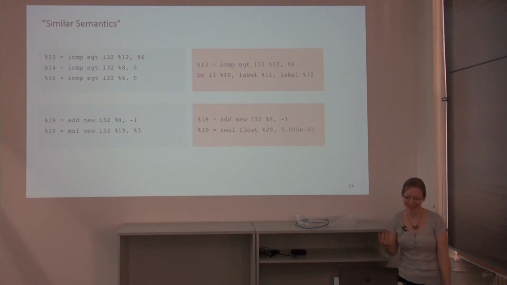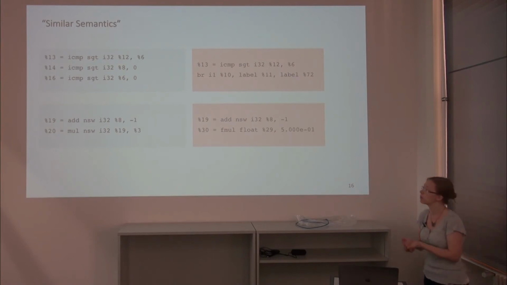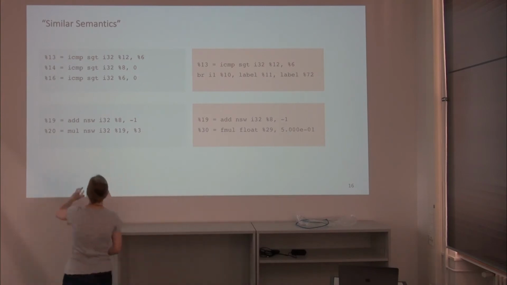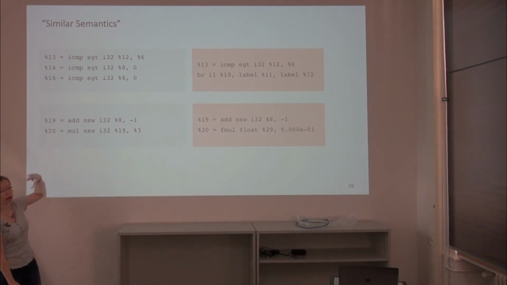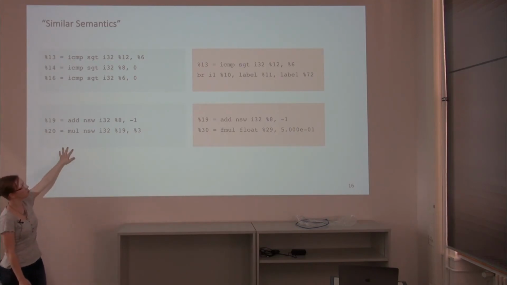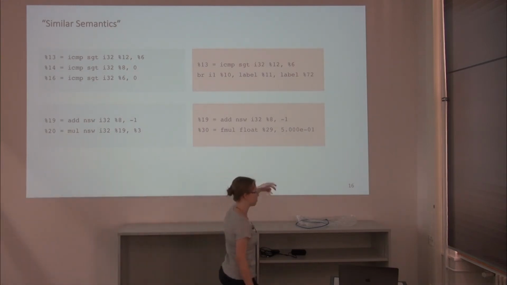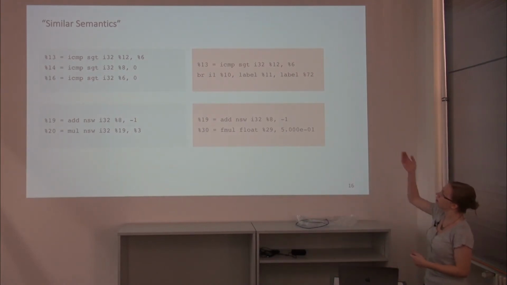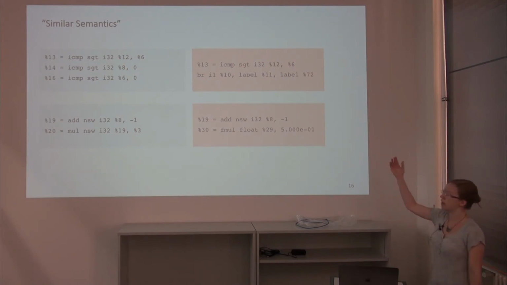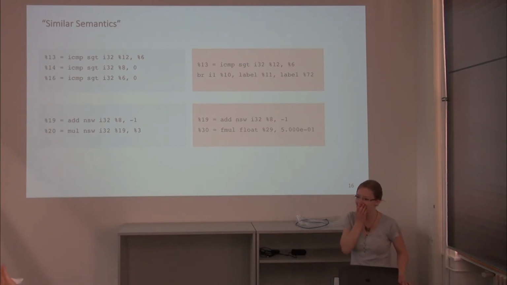Lastly, the last concept that I didn't define yet is similar semantics. What are similar semantics? I think the clearest way is to show it by an example. On the left, I have examples of statements that are similar, and on the right, examples of statements that are not similar. Similar statements might operate something similar, so they might all do comparisons, for example, as here. They might all operate on 32-bit integers. This is an example of two statements, one performing an addition, one a multiplication, both on 32-bit integers. That's something we'd call similar. And these are examples of statements we wouldn't call similar. On the top, for example, a comparison between two 32-bit integers and then a conditional branch. There's no similarity between a conditional branch and a comparison between integers. The similarities that you're looking at are only in terms of the words you pick.